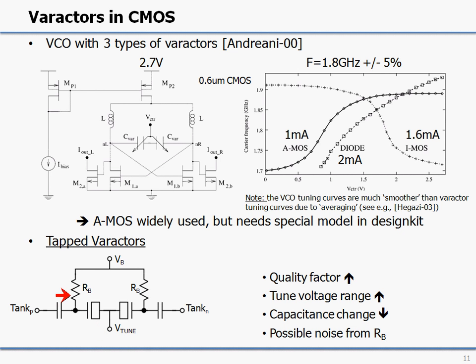A disadvantage is that we need to insert a resistor here because we need to make sure that the signal does not get lost there. We need a high impedance here. This resistor can add noise, and that can reduce the performance of the system. Additionally, the tunability of this varactor will be smaller, so we'll end up with slightly larger area to make the same changeable capacitance. But an advantage is that the quality factor of this structure will actually be higher than the quality factor of the varactor, assuming that the quality factor of these metal-metal capacitors is higher, which is typically the case.